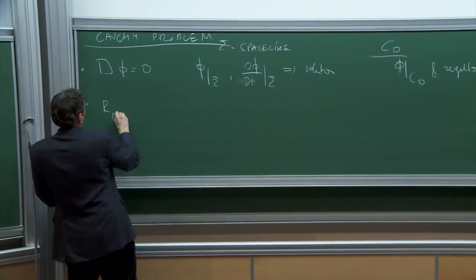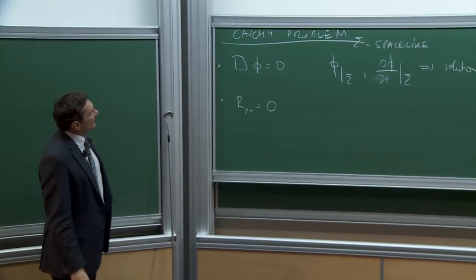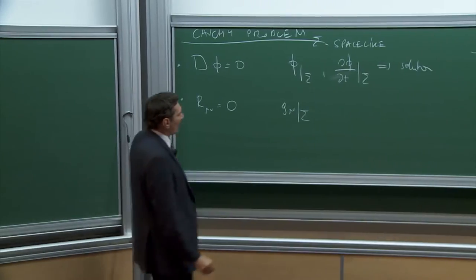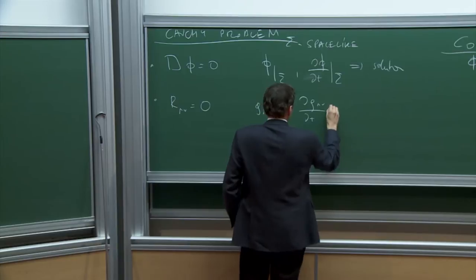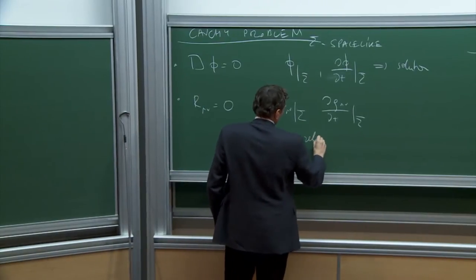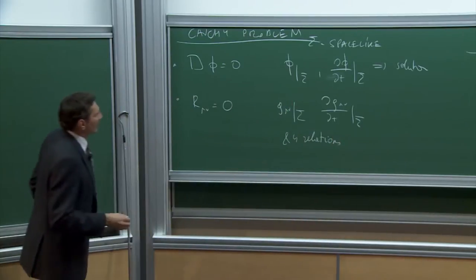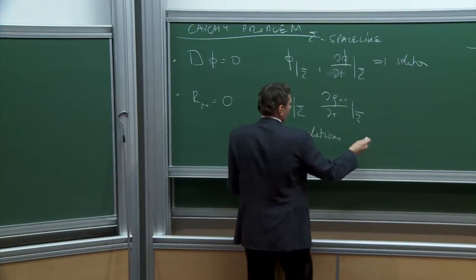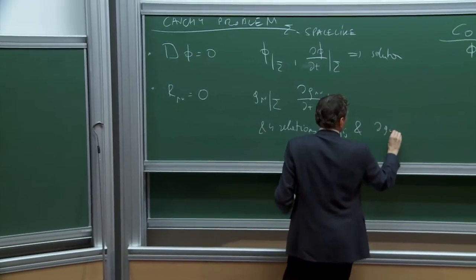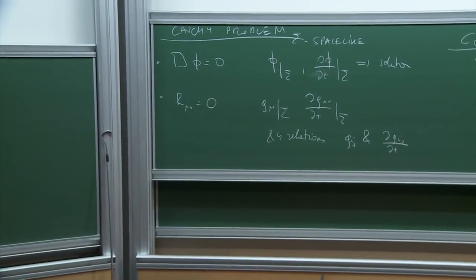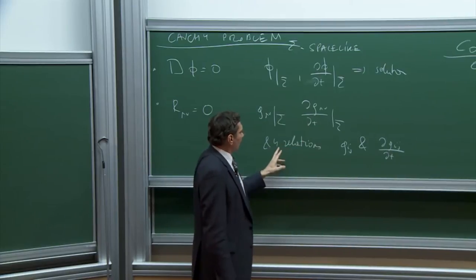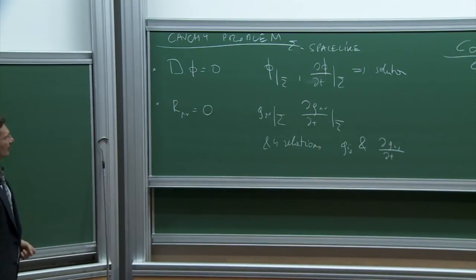Good, so this is for the wave equation. For Einstein equations, well, this is something that Yvonne has taught us. If you have a space-like surface, what we can do is just give the full metric on the surface, all the time derivatives of the metric at the surface. Well, these things are not quite free because there are four relations called the constraints, which specialists know. And if you don't know the area, there's not much point that I write them. But there are four relations between the space part of the metric and the time, well, roughly speaking, between these objects. It's not quite true, but that's essentially this, right? So you give all the components of the metric, all the time derivatives. They have to satisfy four relations called the constraint equations. You get a solution out of this.